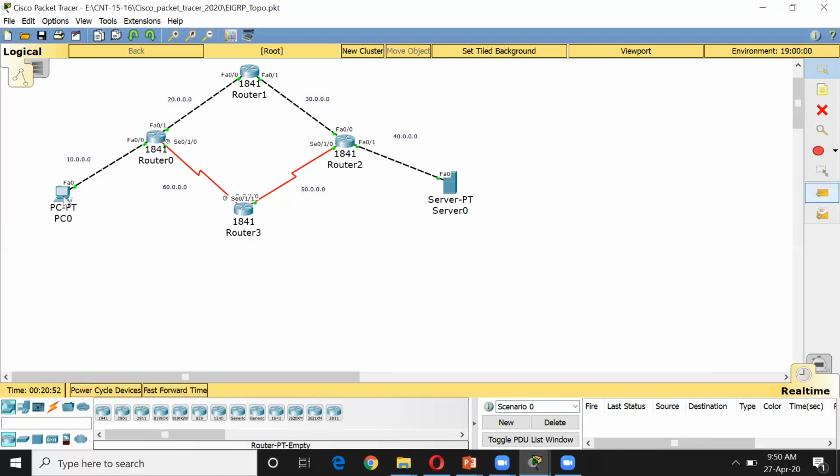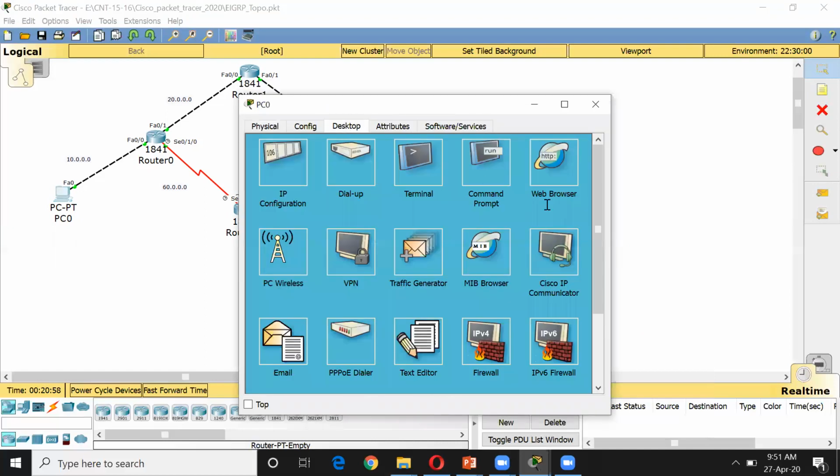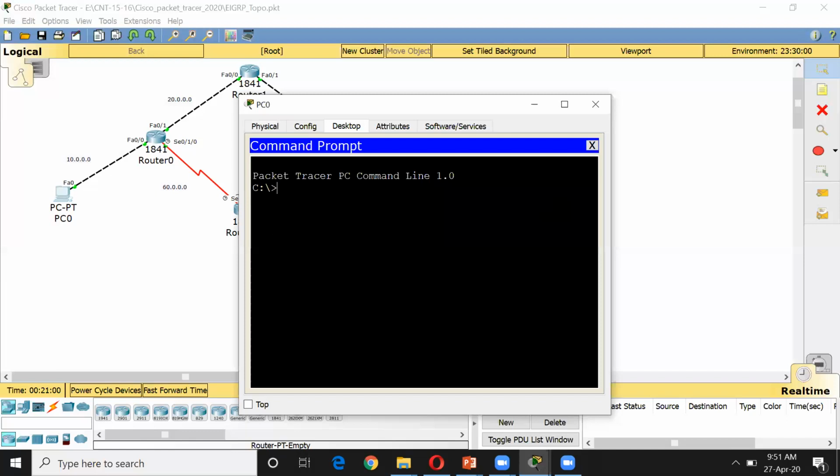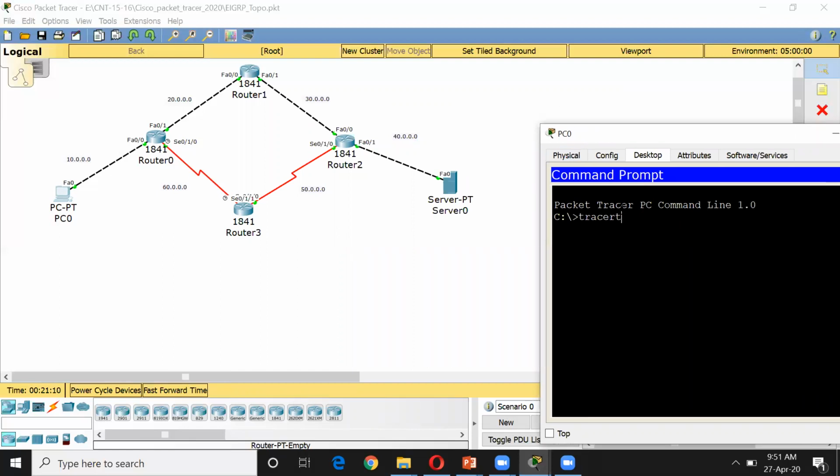So transmission is successful. You can even trace the route by giving the command tracert on the command prompt. So we need to check the IP of this server. So how to reach this server? I think this is network 40.